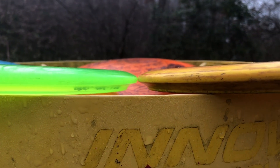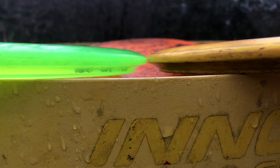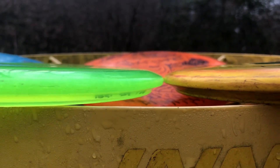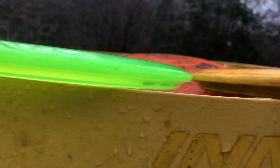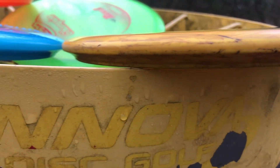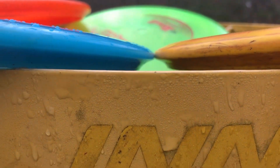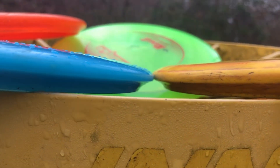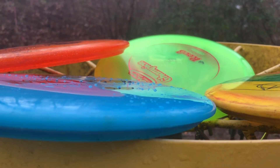On the right is my old Rock 3 and on the left is a much newer Champion Rock 3. What I want you to look at is that parting line — the newer parting line is much lower, meaning it's not going to be as overstable. So even though it's super flat top, similar to the old one, that's what creates the stability. If we were to compare the old Rock 3 to the Neo Method from Discmania, it's pretty similar. This Method may basically be just the old-style Rock 3.